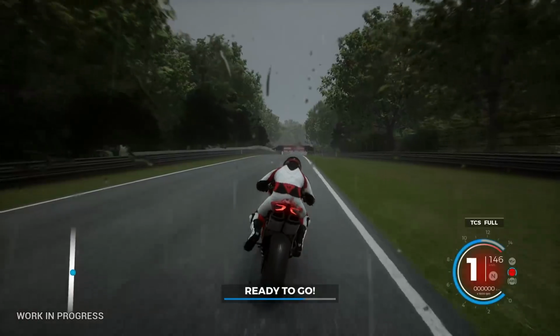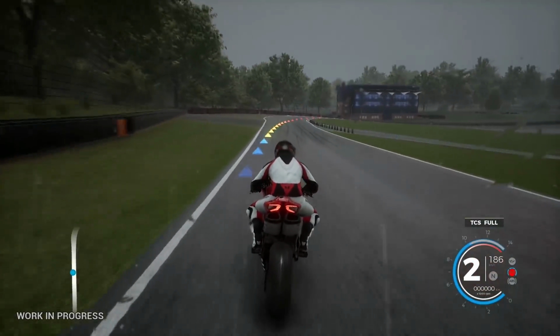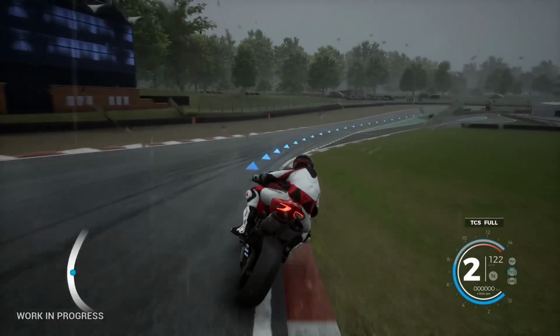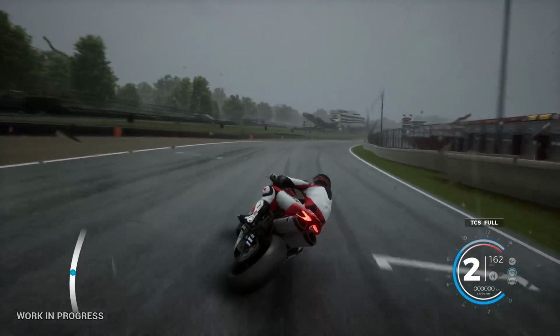And what can you explain to us? Oh, of course, we're in Brands Hatch, absolutely. It's in the UK, so it's raining. Here comes the rain. This is another kind of track that we have in the game. This is an official one, differently from what we had before, which was a country one. So this one is one-to-one to reality.